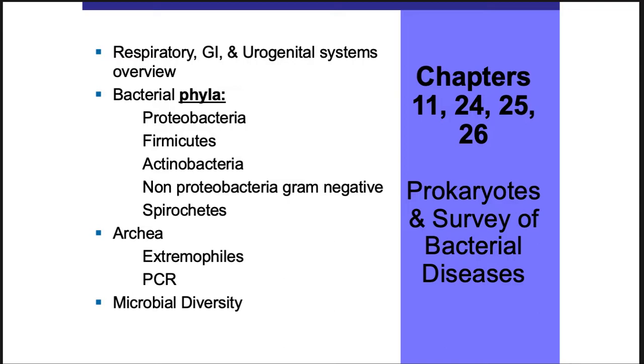Then we will dive into the first part of our bacterial survey, which will be the Proteobacteria. And then in lectures 2 and 3, we will pick up with Firmicutes and work our way all the way through. So the Proteobacteria are the largest group, and that's why we're going to stop there for this lecture. Okay, so phyla is the plural form of phylum.